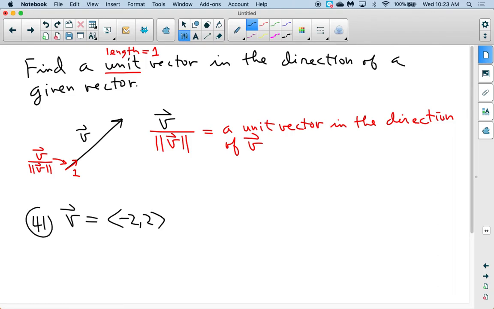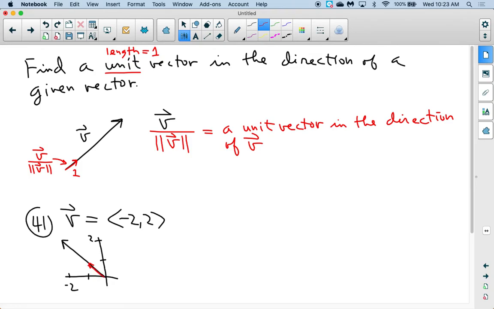Okay, so what are they asking us to do here? They're asking us to find a unit vector in this guy's direction, okay, but of unit length. So again, you don't have to draw the stuff I'm drawing. I just want you to understand it. So we've got this vector here, right? -2, 2. And we're trying to reduce this guy down to unit length, right? Somewhere in here, kind of. Right? So we're trying to find that guy.